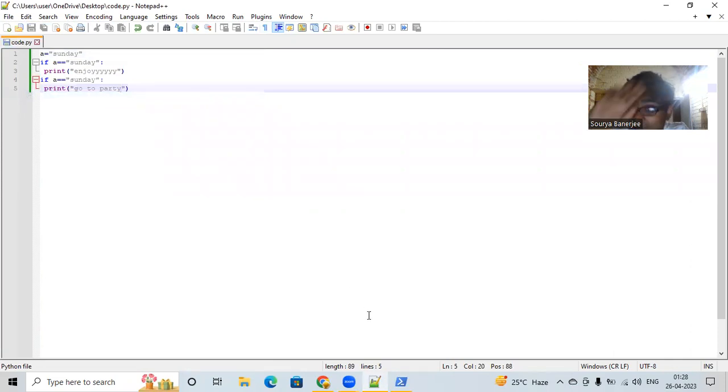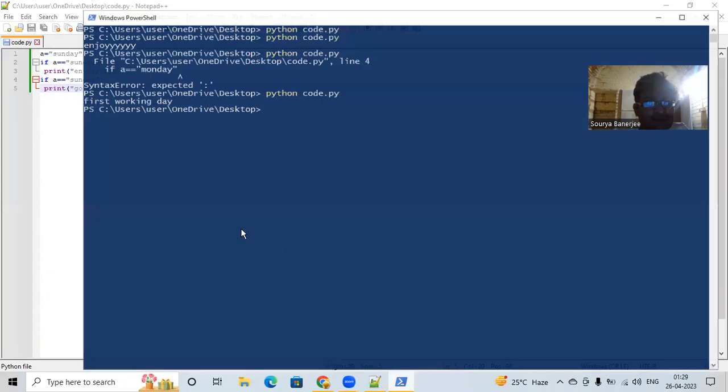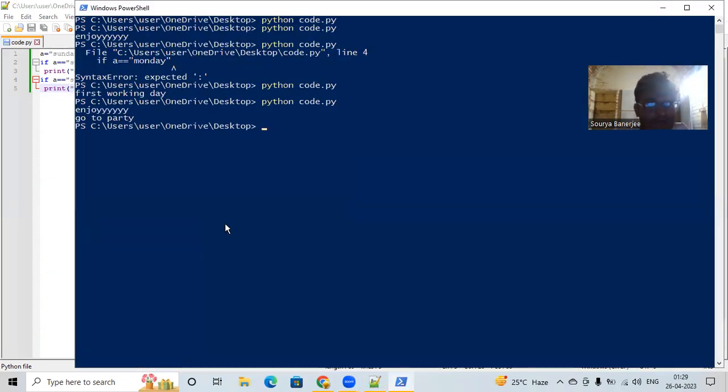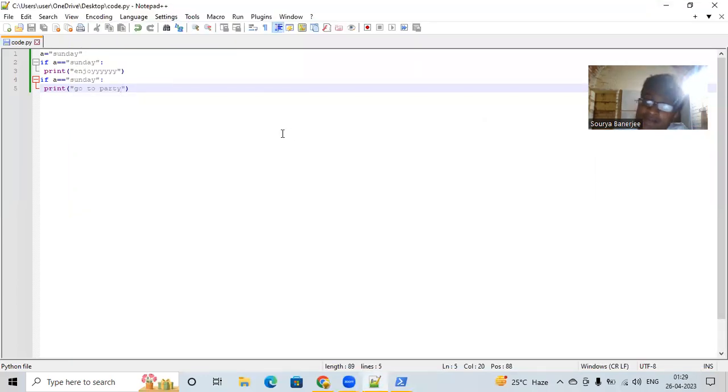Let's see whether it goes on or it breaks. That's how we can check, isn't it? No, it is printing both of them. That means it is also checking the next line.